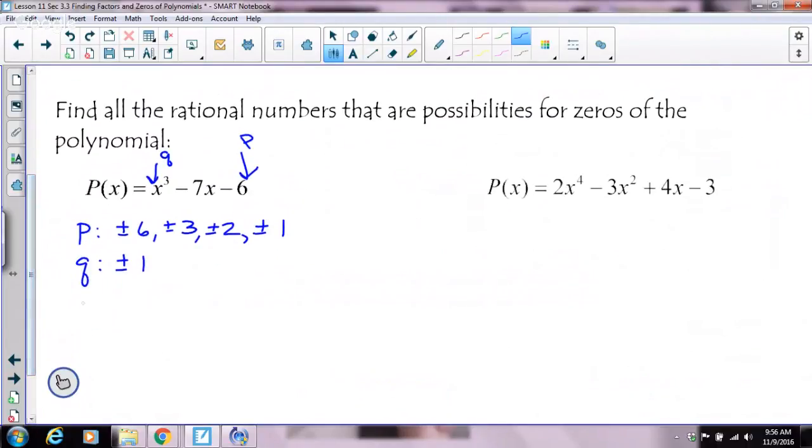So then your possible zeros, you realize this is how you can find zeros. Your possible zeros are p over q. So plus or minus 6, plus or minus 3, plus or minus 2, and plus or minus 1. I literally did 6 divided by 1, 3 divided by 1, 2 divided by 1, and 1 divided by 1. So all of these numbers could be zeros of this cubic trinomial. All right, see if you can do this one. I always put it largest to smallest. It doesn't matter technically as long as all of your answers are there.